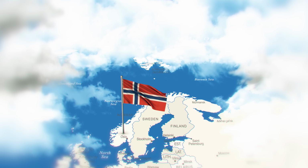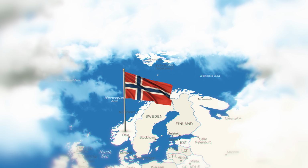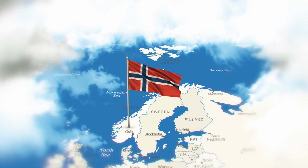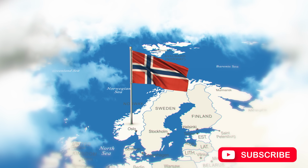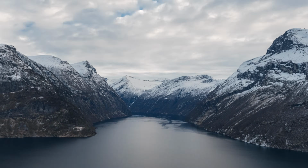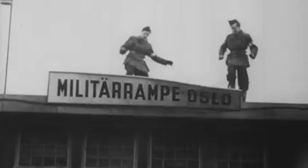It may be a relatively small country, ranking only 61st in the world in total land area, but its famous fjords, rugged coast, and many islands give Norway one of the longest coastlines in the world, comfortably in the top 10 on that score. How could the Germans guard such a long coastline punctuated with deep fjords? Not very well, as it turned out. And how did the Norwegians assist the Allies in their fight against Hitler?